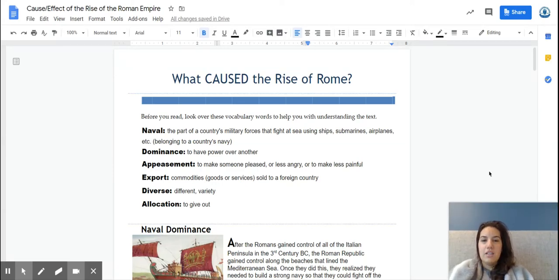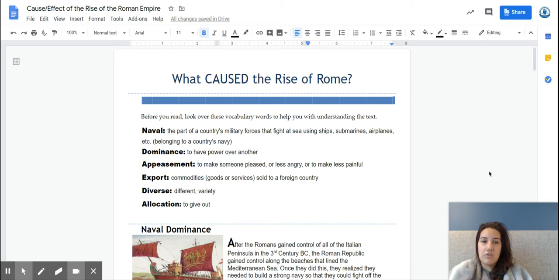Happy Wednesday. So today you're going to be looking at the causes and effects of the rise of the Roman Empire. We had been talking about the Roman Republic for a while and how it switched originally from a monarchy to a republic. And then all of the different structure of the government that we see that's unique, like today's government. And now we're going to see the collapse of the Roman Republic.